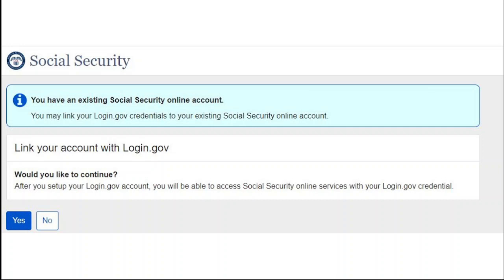They have a record of those, and if you had an account with them before September 18, 2021, it will. But anyway, if you have an account online with them, it will make the connection. Because I have an account with them, they made that connection and say you have an existing social security online account.